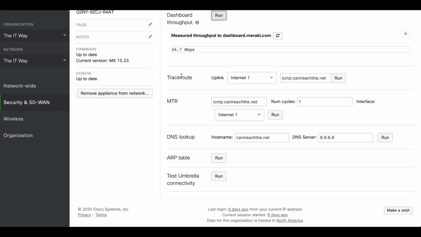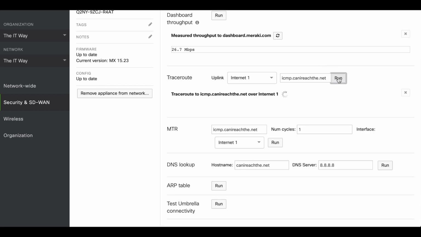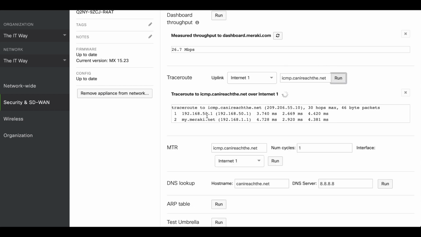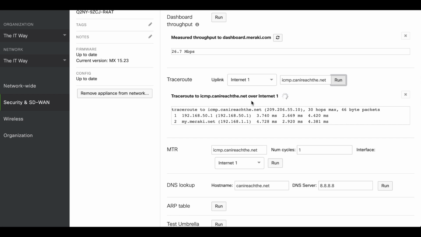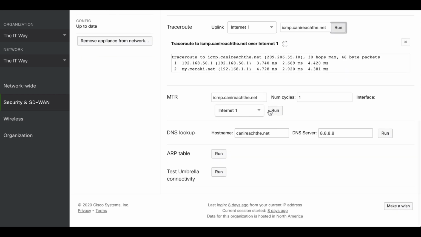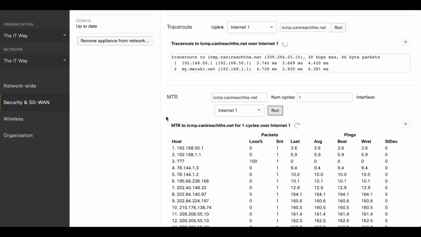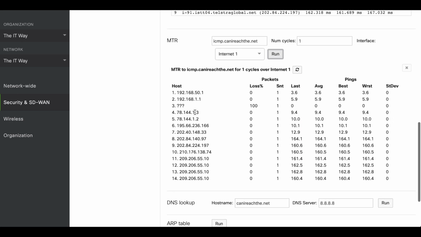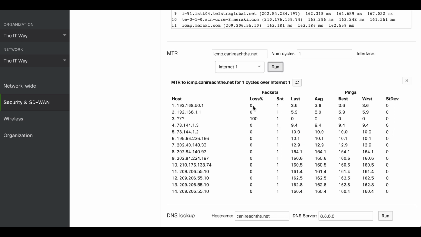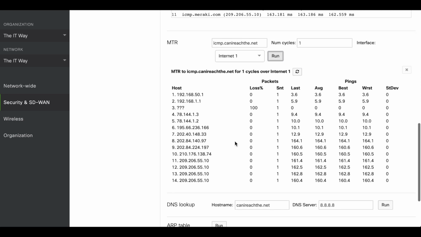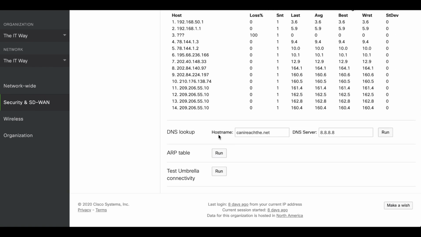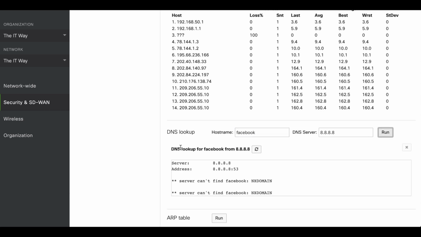The Traceroute is the regular Traceroute that we are fairly used to. Show us all the path from this MX to the destination. MTR, the same situation that we had before, is the same MTR tools that we have on other devices. It's gonna show you all this information about the packets. It's gonna be the lost and the last, the average, the best, and the worst. The DNS lookup is very important for us to identify if any DNS server is replying or if we were getting any information afterwards.